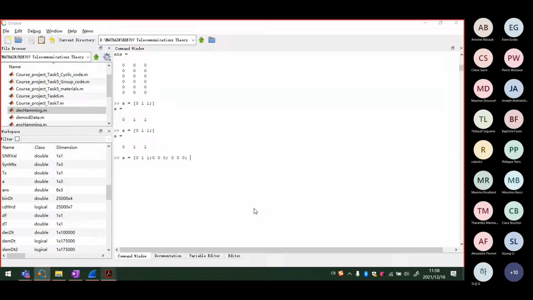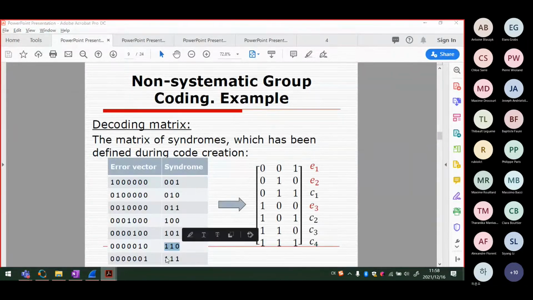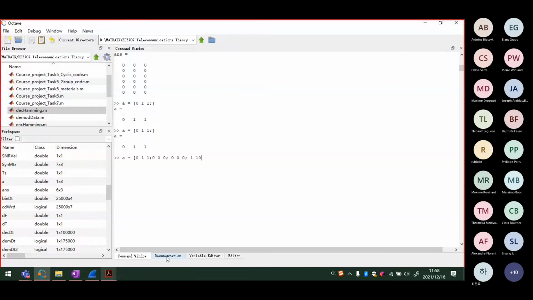And for the fourth I want to add one more error here. I change the position with 1, 1, 0.